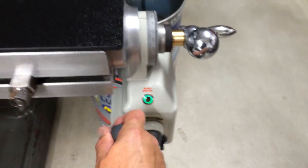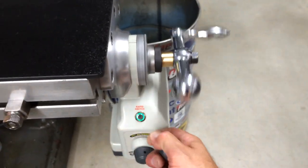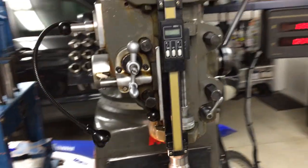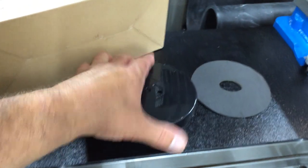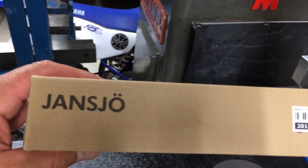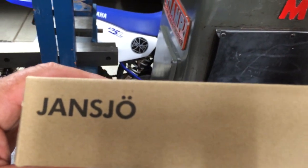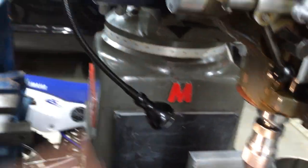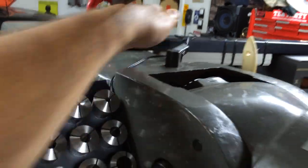Here I'll demo the power feed - hope you guys aren't getting seasick from this thing. The part number for that light - like I said it comes with a base that I didn't use here and a little spongy thing. It was 18 bucks plus shipping. I might even pick up a couple more of these things - very handy, great little light.